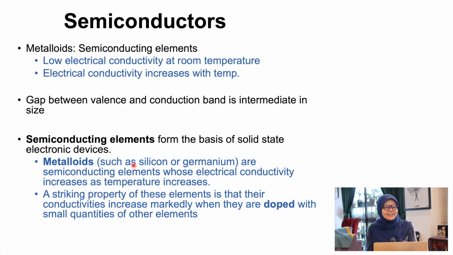So in this part, we will discuss semiconductors. Have you heard about semiconductors? Yes, right? Then what are the elements involved in semiconductors? The answer is metalloids. Why? Because they have a low electrical conductivity at room temperature. And second, because the electrical conductivity of metalloids usually increases with temperature.